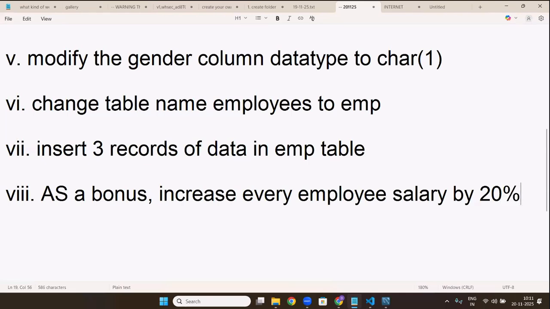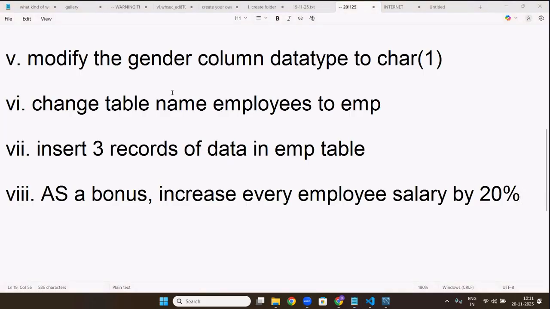Sir, I want you to increase all the employees. Already employees are there. Three employees are there in my company now: Raj, Shekhar, and Geeta. Now I want you to increase their salaries by 20%. We are giving some bonus. Simple. Let's do it, sir.